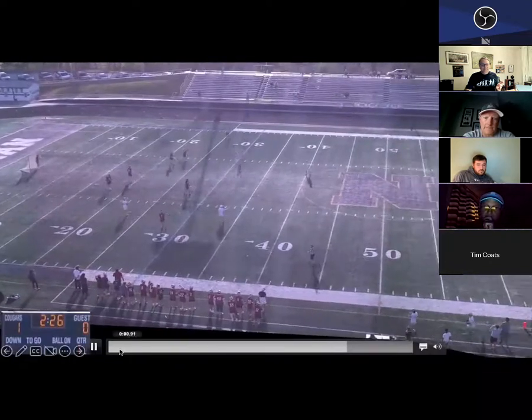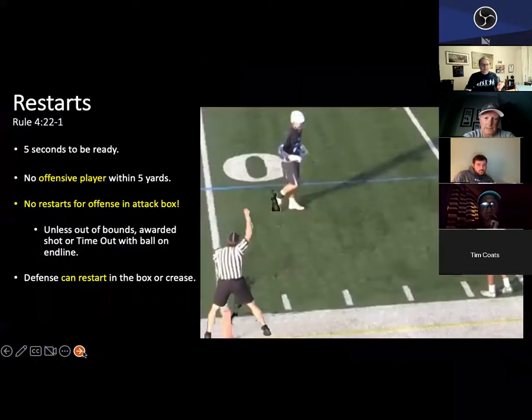Right. Now, to do a restart, meaning you are going to start play because you've either stopped it for a technical foul, somebody went out of bounds, any of these things, a couple of things need to happen. Teams essentially have 5 seconds to be ready. That means they have the ball and are ready.